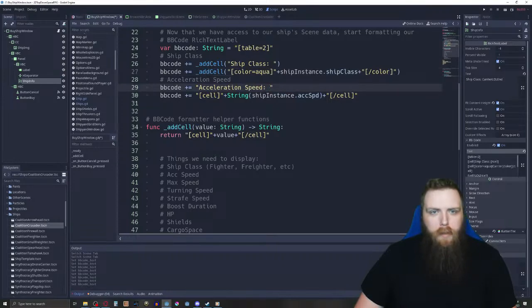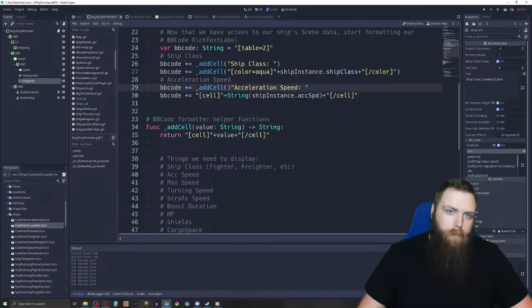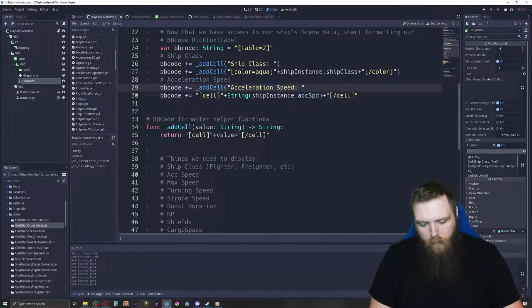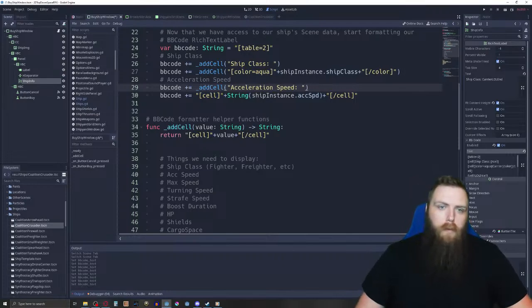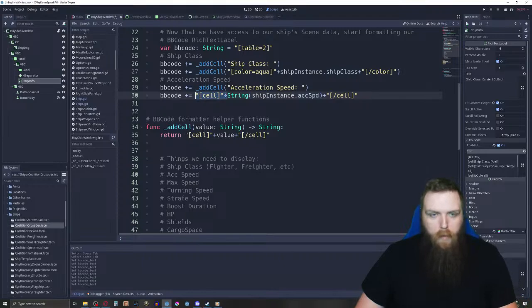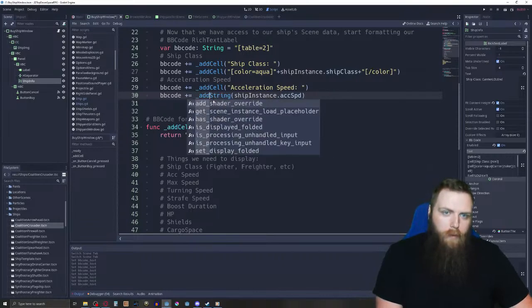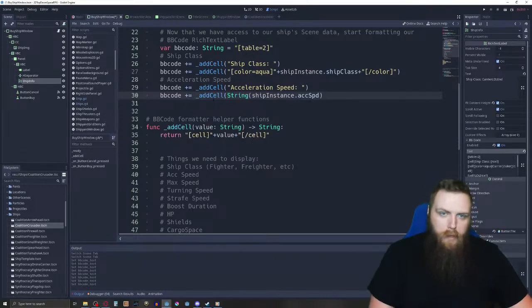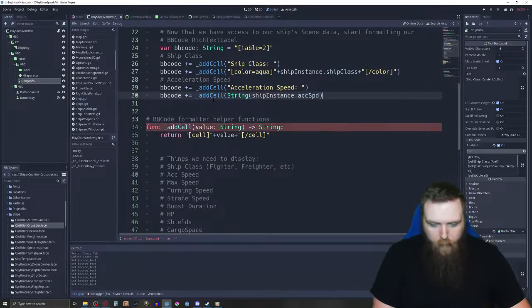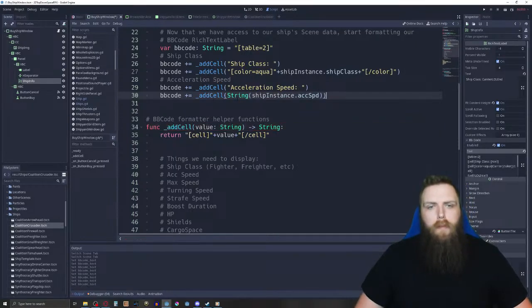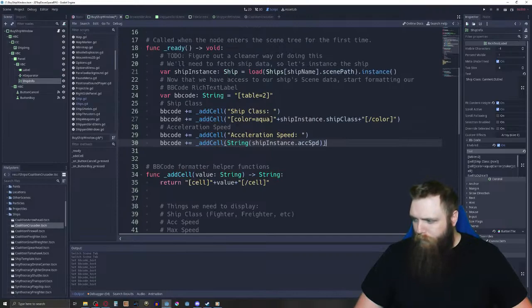So we'll do add cell, and all right, so we can get rid of this. And then we're just going to do add cell again. And there we go. Cool.